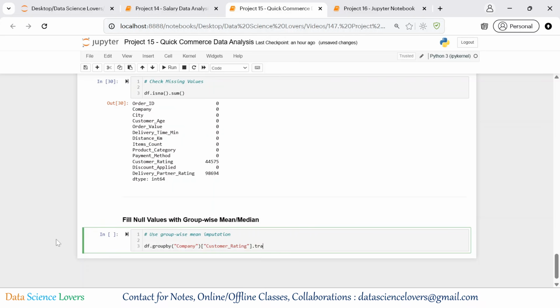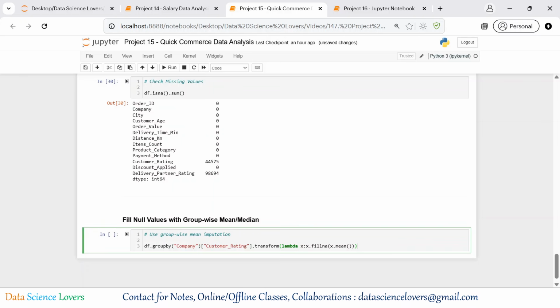The transform function, and inside this we have to use the lambda function x, and here we will fill the x with fillna. We will use the fillna function, and we will fill with mean.